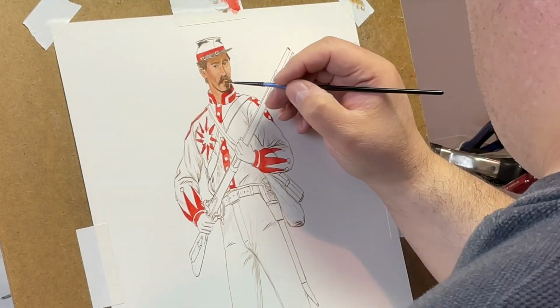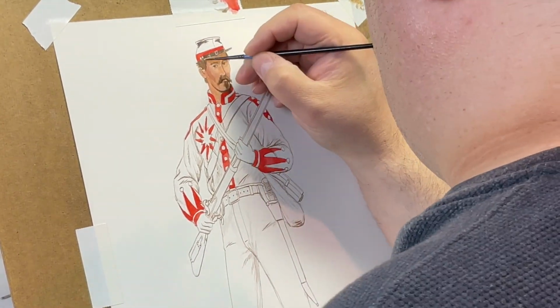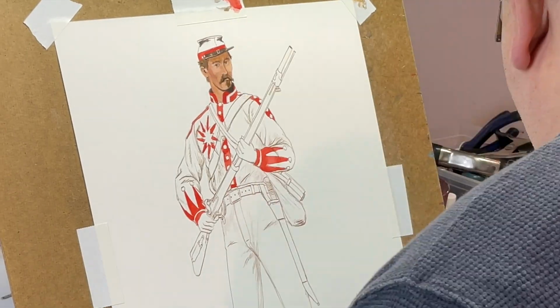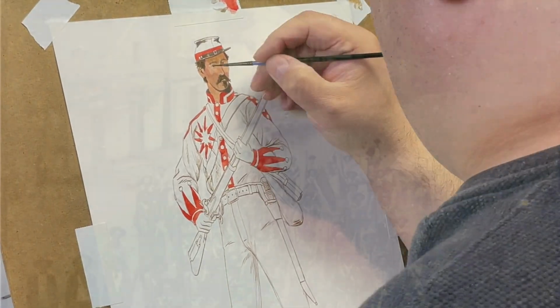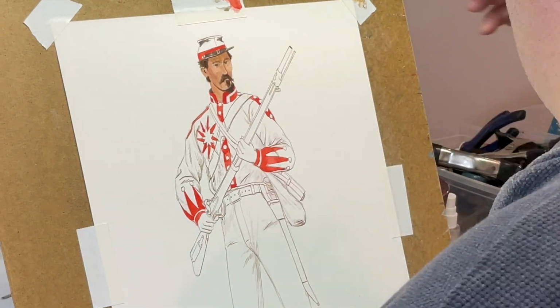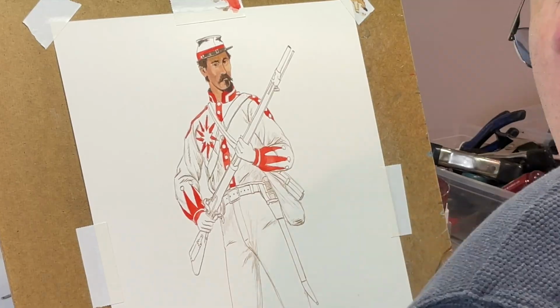Now you may wonder why this soldier is wearing a gray shirt with red trimming, and the reason why is because early in the Civil War, Confederate regiments were organized in each individual state by the different towns and regions that were within that state. Each company would usually be about 100 men, and one regiment, let's say, would have 10 companies. So Company A would be from one region, Company B would be from a different region or a different town of that same state, and so on and so on.